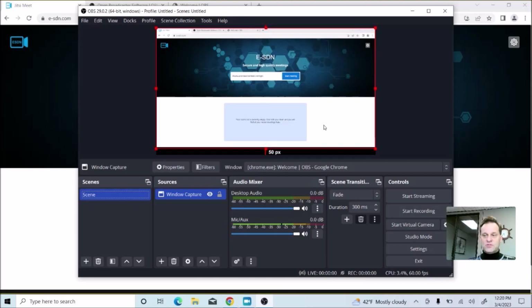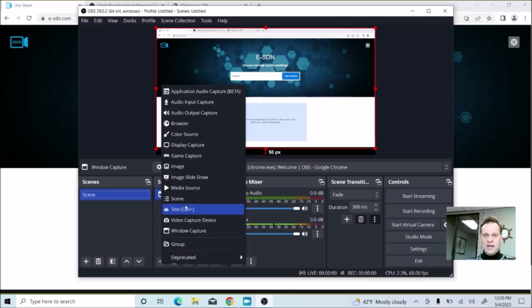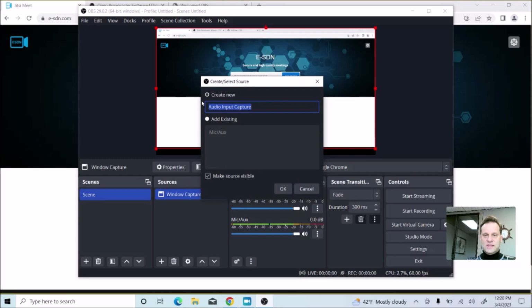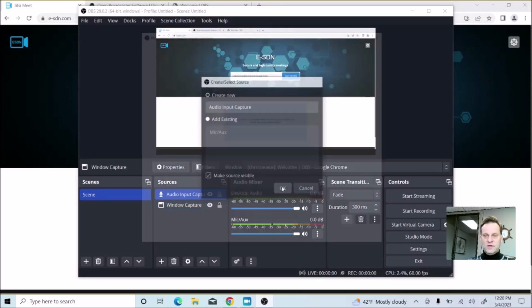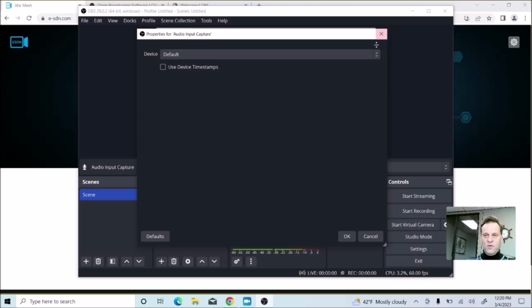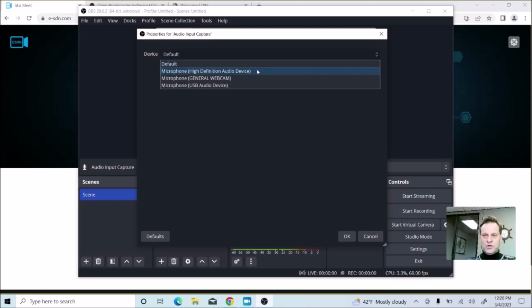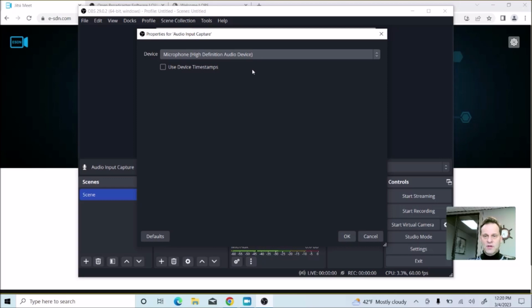Now there's two other items you're going to want to add for any video call. We have the visual aspect of the video call, but there are two parts of the audio: input and output. So we're going to go back down to sources. I'm going to click on the plus and I'm going to add my audio input. And that's important because the audio input is going to be what we're going to use for us, the speaker in the video conference. And the default one is fine, but I'm just going to make sure, and it's the high definition microphone. So I select that and I'm going to click OK.